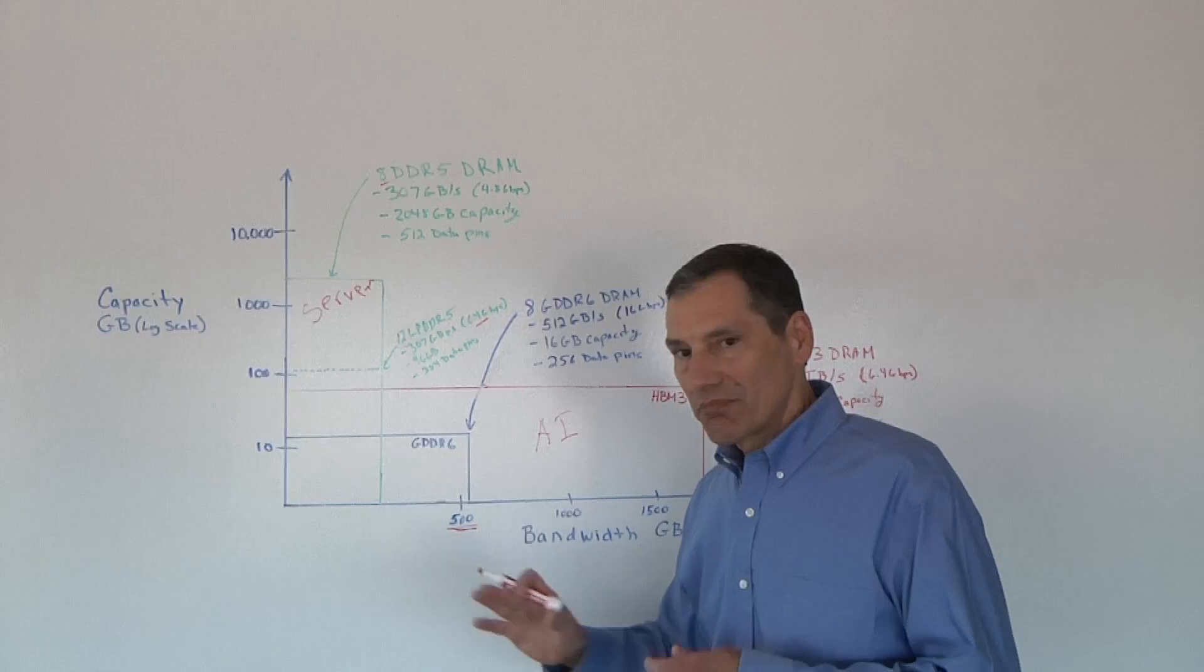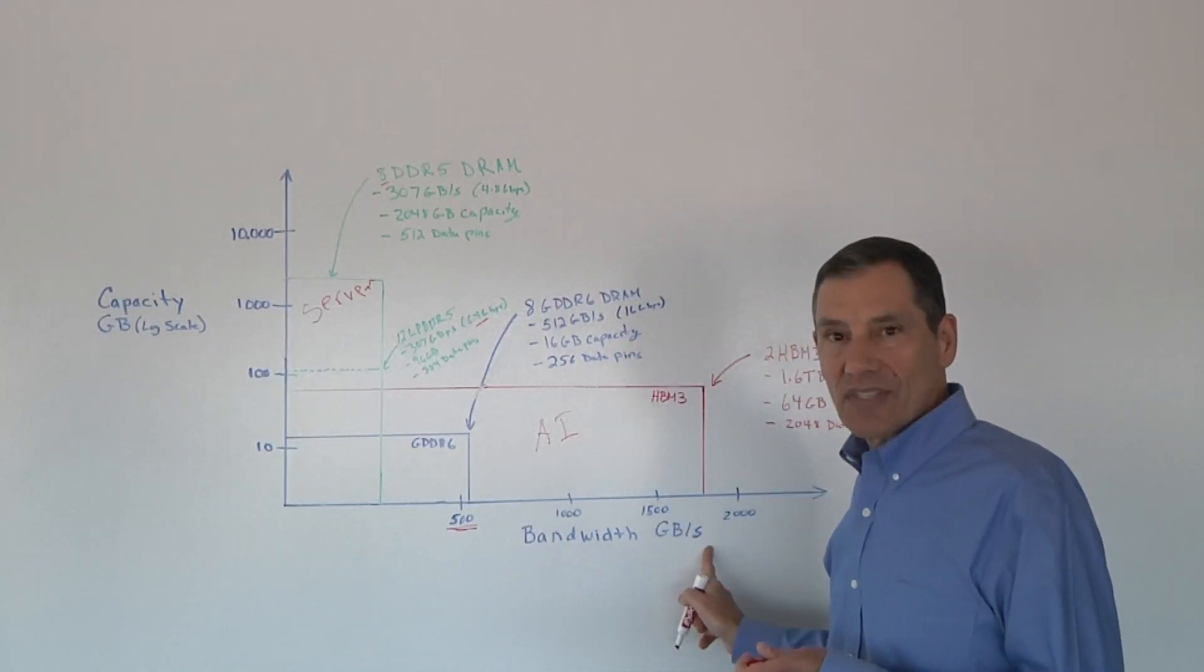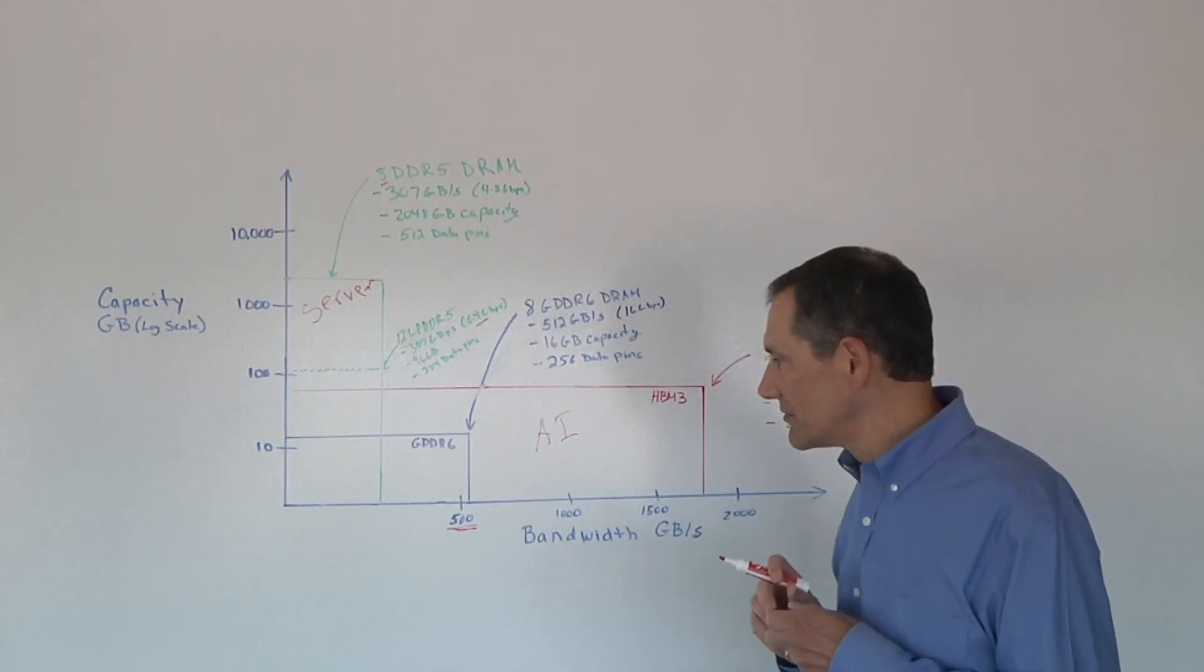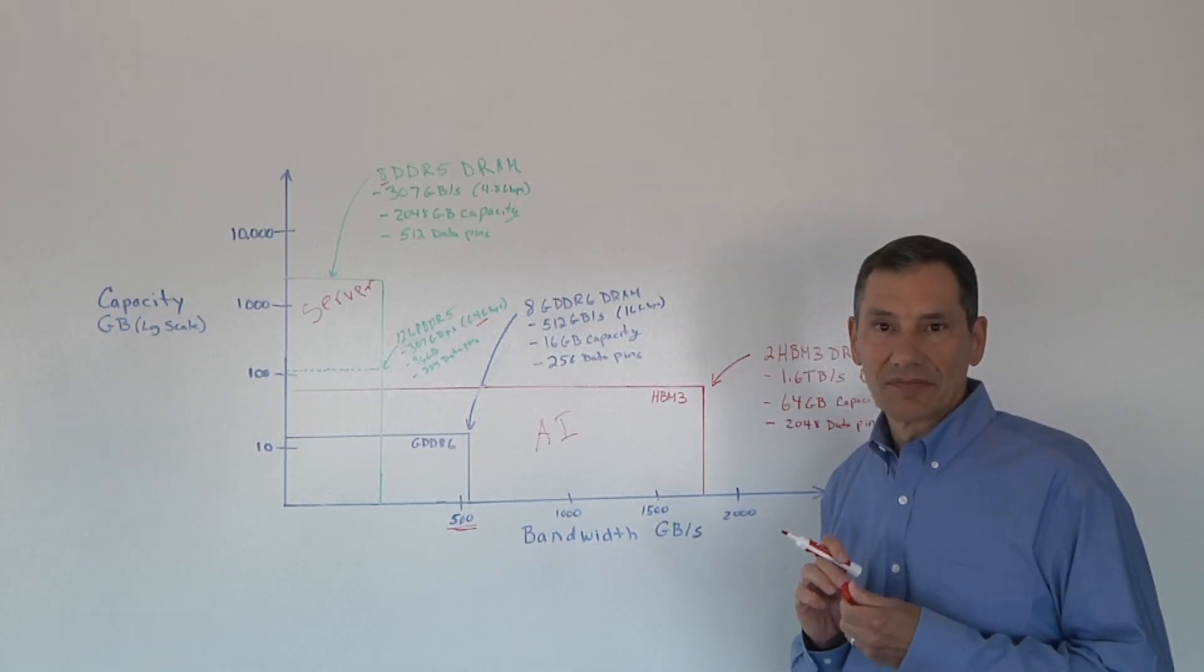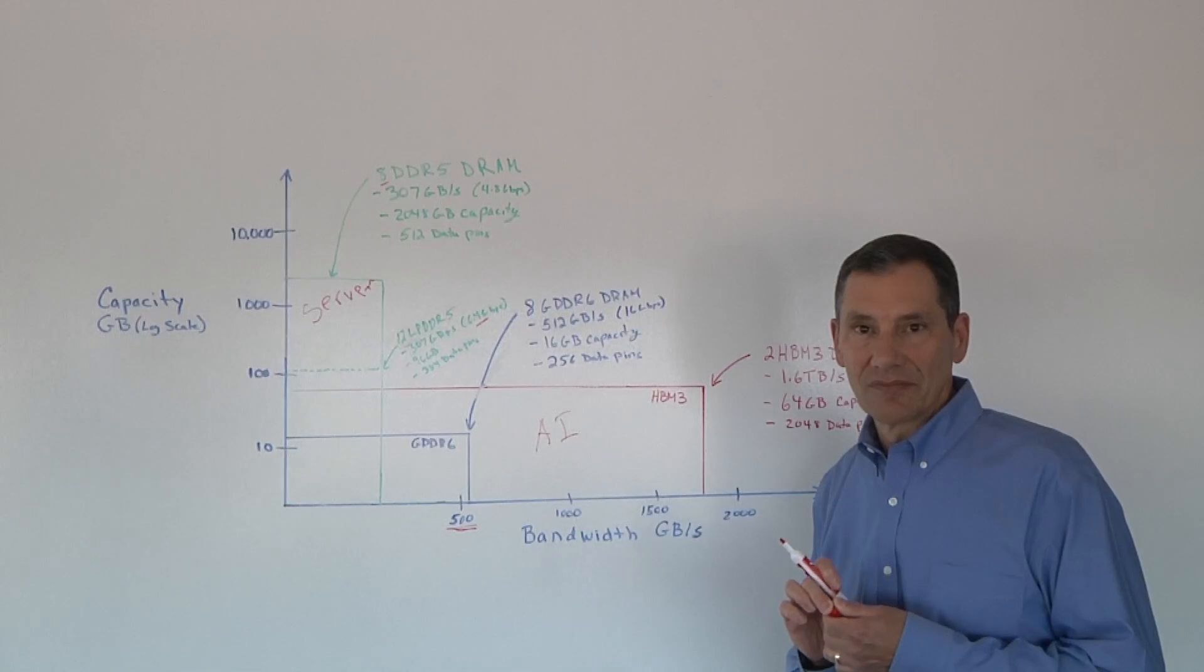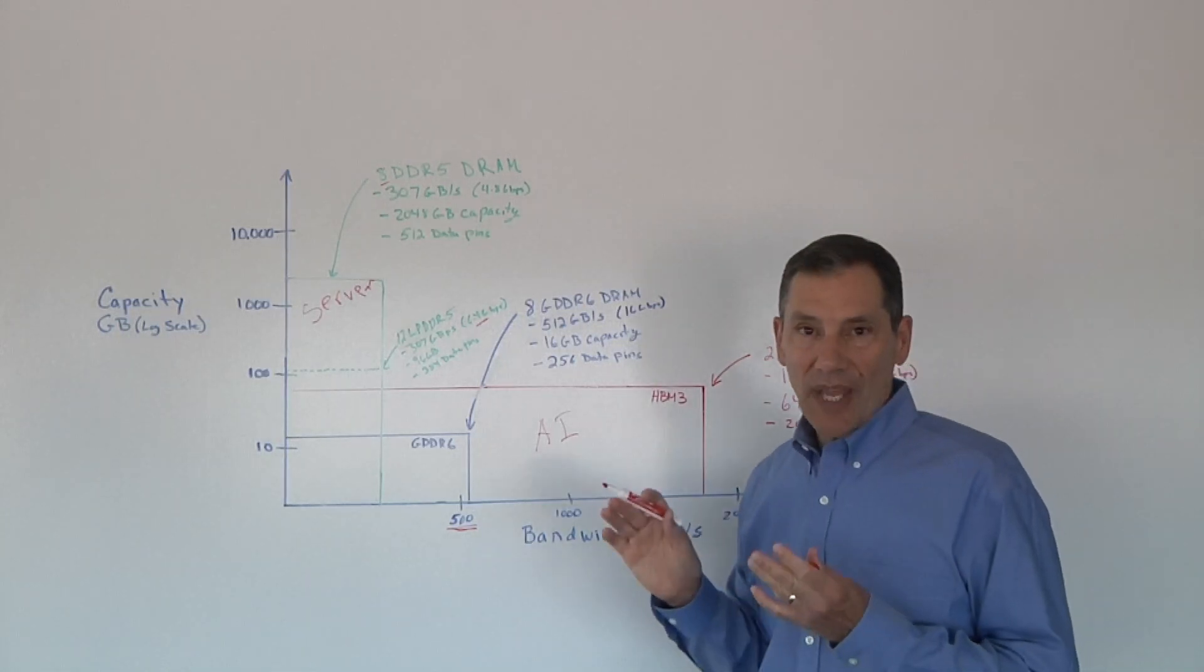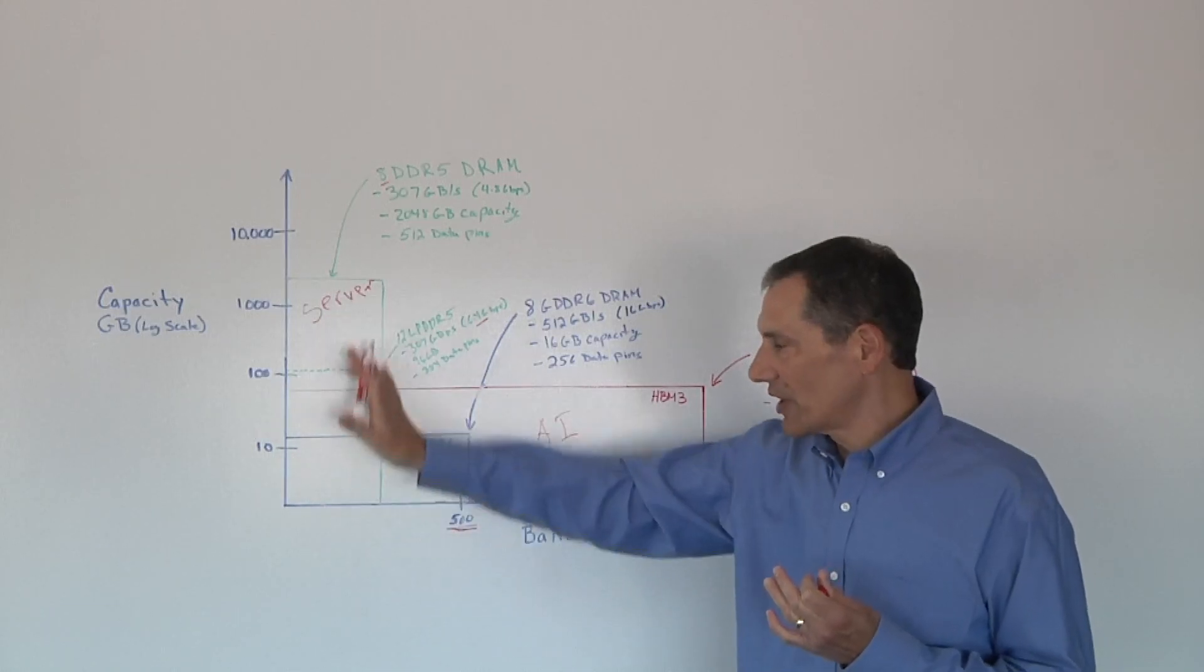So then, at some point, you're going to have to kind of break off from that DRAM and go into another solution. HBM might be a simple answer, but you're going to pay for that. What you're coming down to here is that in the past, we would design things for let's put in the fastest processor and we'll put in enough memory to be able to do this. What you're looking at here, though, is much more specific in terms of this is going into this market for this application, and here's the likely use case of it.